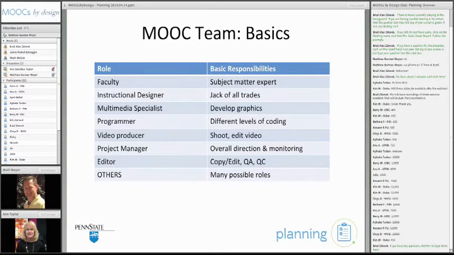So I think what we're seeing, especially as the development and delivery technology becomes more complex and the options are expanding almost daily, is that the idea of having this type of team, these types of resources put together, becomes even more critical than it was even 5 or 10 years ago.